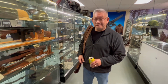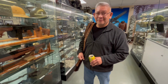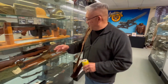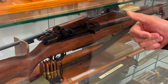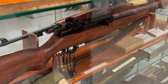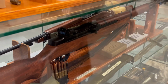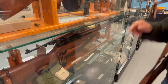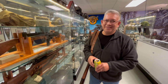I have a question. My Uncle Richard, he's passed away, but he used to say that a lot of the privates in boot camp had the M1 thumb. What was that? The M1 thumb is, well, when the last round is fired, the bolt slides back and locks into position, and then the en bloc clip flips out. When you reload the en bloc clip into the very top, you've got to be very careful, because if you're not careful enough, the bolt will go forward, and sometimes your thumb gets stuck on the bolt while it's going into battery. And I gather that stings.